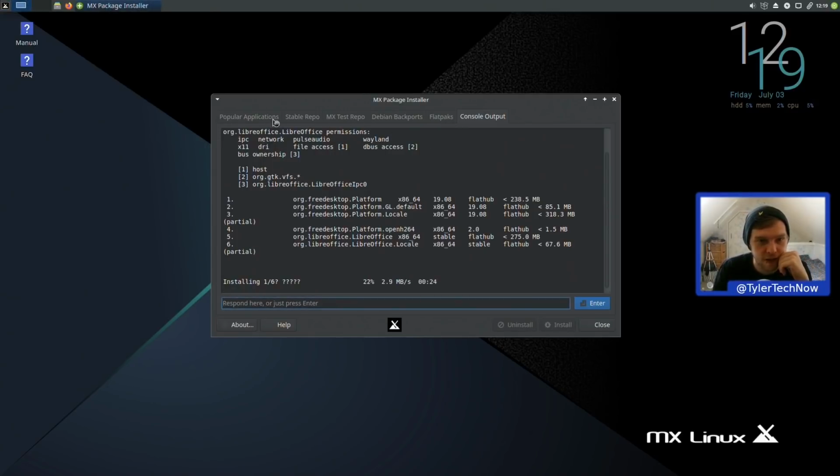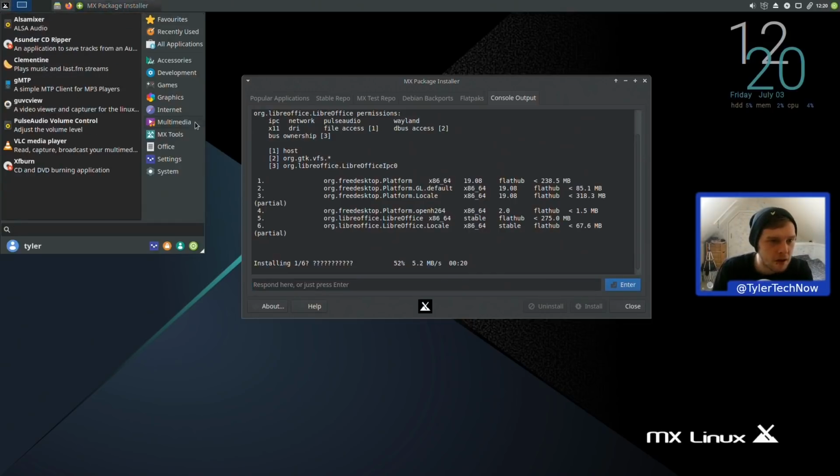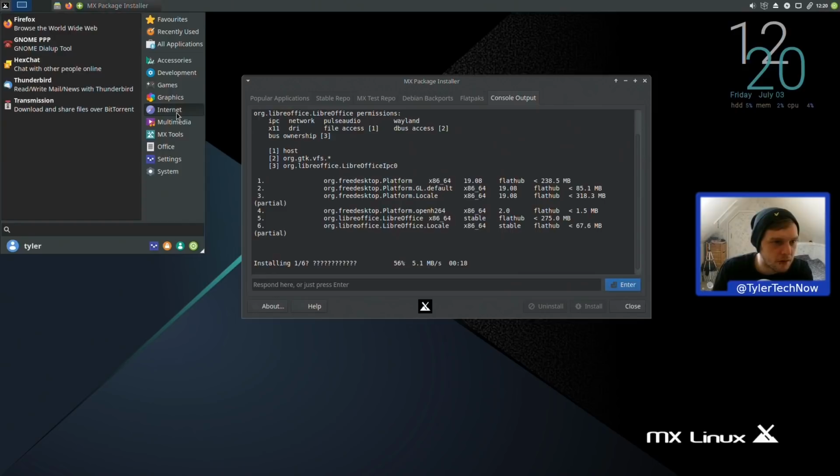Can we look at other stuff while that's going? No, it appears that we can't. Okay, so we'll let that install Flatpak. It shouldn't take too long. I do like that though, that's nice and easy to use as well. Saves you going to the Flathub store or opening up a software manager and having the plugin already there. I do like that. How long is that going to take?